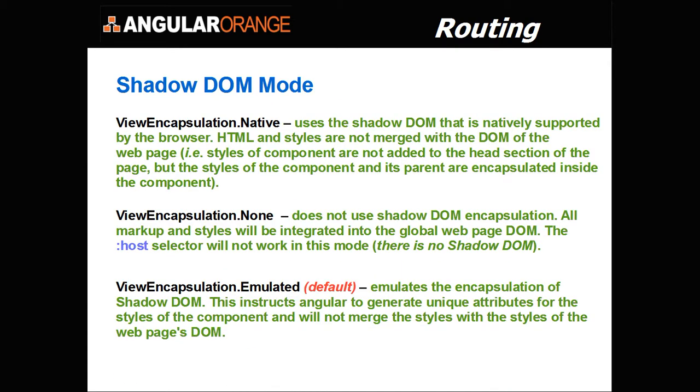Okay, so Shadow DOM modes, there's 3 of them. By default, the view encapsulation mode is emulated, but let's go through them. The view encapsulation is an object that comes out of the core package, and you don't need to set it, you don't need to get it, you don't need to use it within the application because by default, the view encapsulation mode is emulated. But if you were to get it, you could basically define the mode to be native, none, or emulated, and you could play with your application a little bit and find out how the styles are affected. So we're going to go through that, just show you very simply what happens.